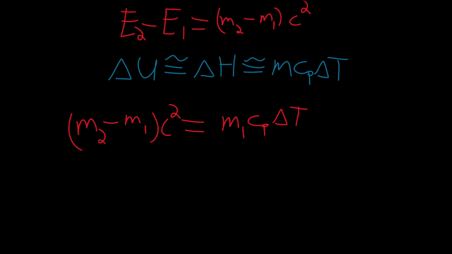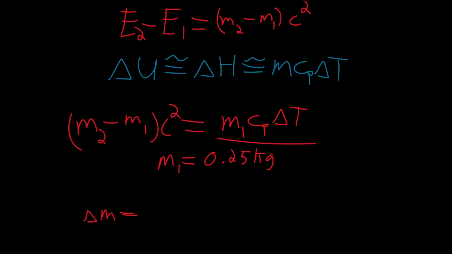Since we're interested specifically, and perhaps rather oddly, in a potato, we can say that M1, the starting mass of our potato, is equal to 0.25 kilograms. I believe that would actually be slightly an above average potato in terms of mass, but I don't think that's necessarily the biggest concern of ours at the moment. So with that in mind, we can say that the difference in mass, delta M, is equal to all this right here, but then just divided by c squared.